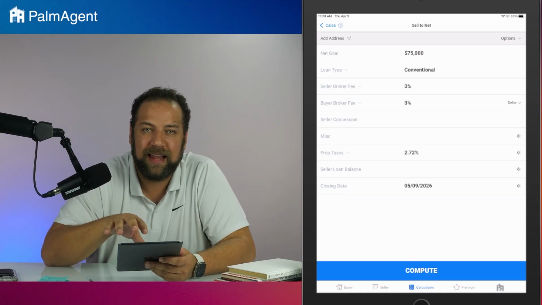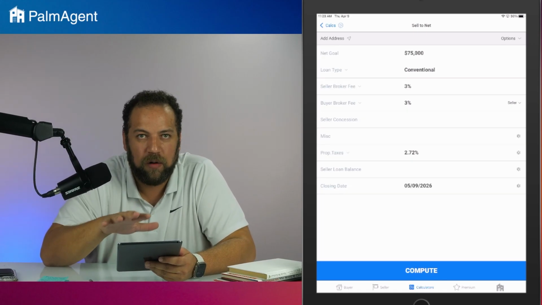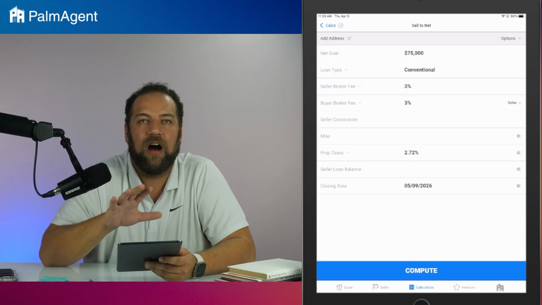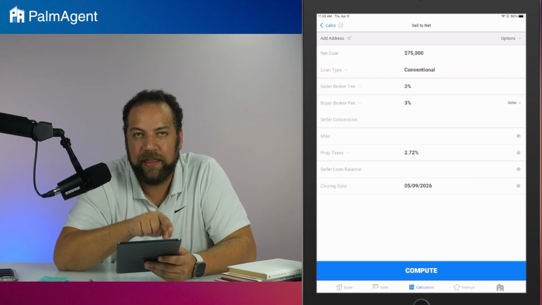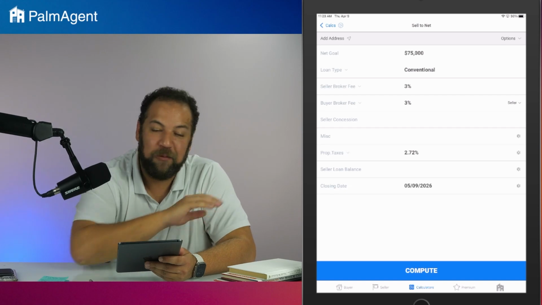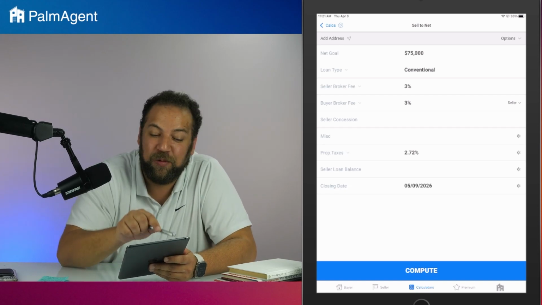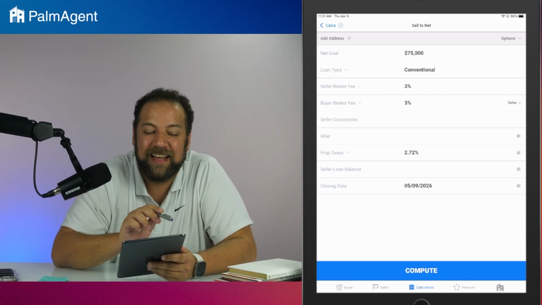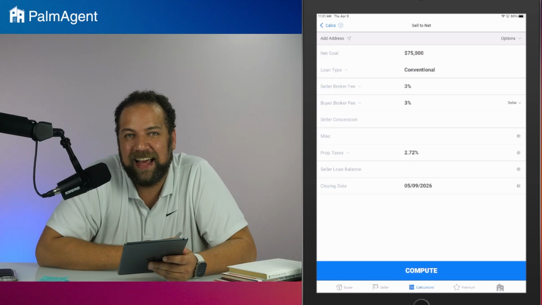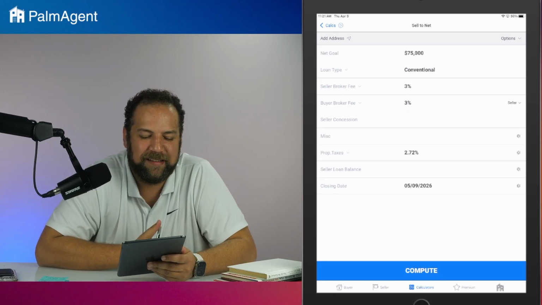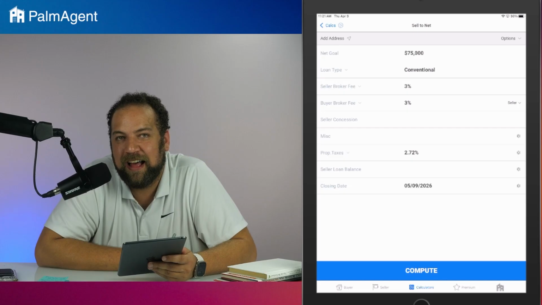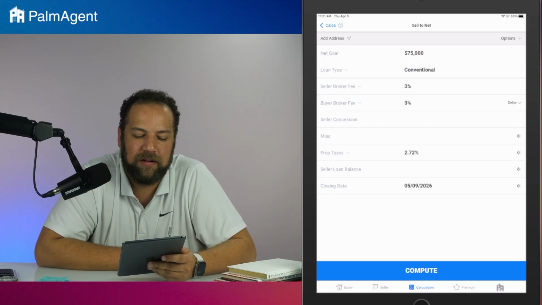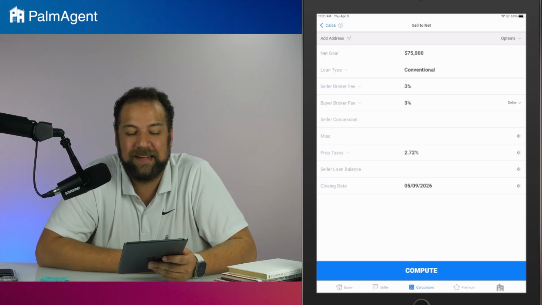But when it comes to that loan balance, if you don't know already, I want you to know about our HomeLink feature, you guys. Up in the top left corner, there's an add address button. And I want all of you using that because we've got some cool features coming to this address data that you'll see in the next few months. I'm not supposed to talk about it, but I'll mention we've got some really cool automated valuation model features loading into the app in the next couple of months.